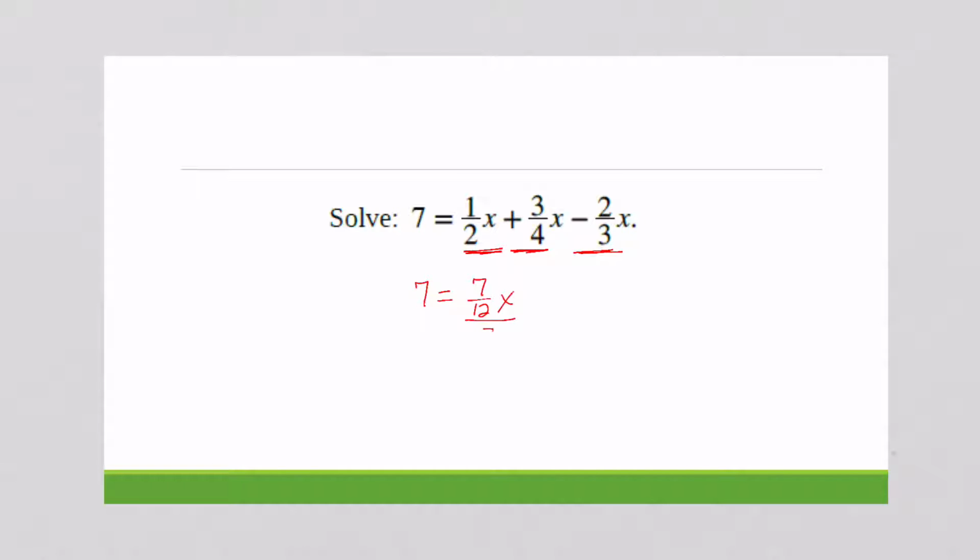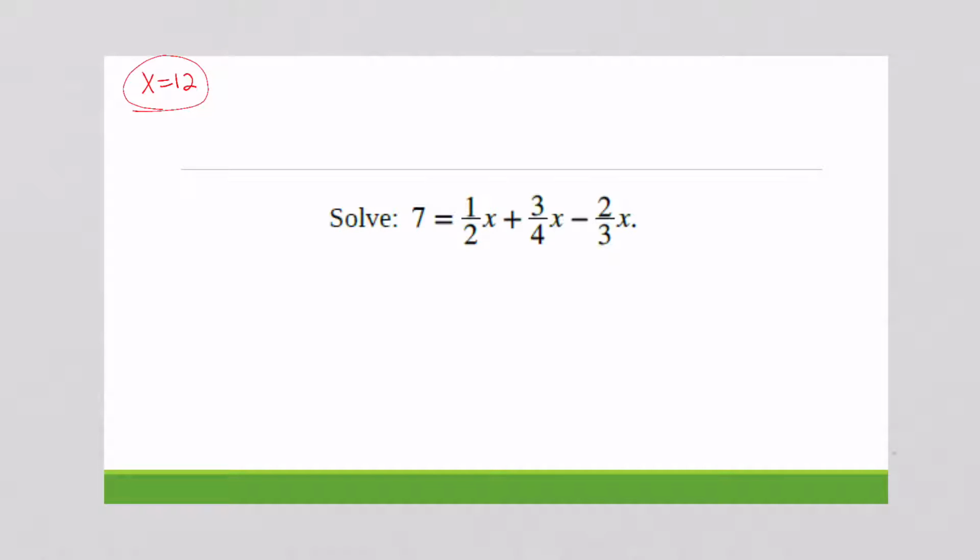Okay, so then how do you solve for x? Well, divide both sides by 7/12. So type in on your calculator 7 divided by 7/12, and you get that 12 is equal to x. Okay, so again, this is one way to work the problem. I used my calculator, I combined my like terms, I didn't get rid of my fractions, I just used the calculator and let my tool work for me. So again, I'm going to write down the answer up here, and I'm going to erase the rest of this, and we're going to work it a different way just to show you that it is possible to get rid of those fractions.